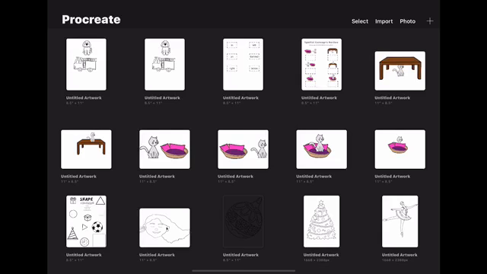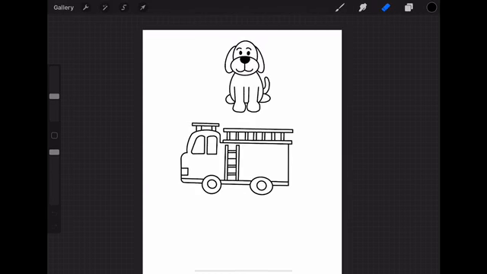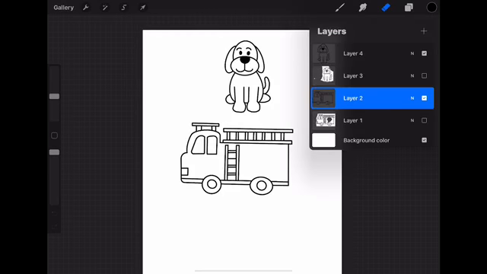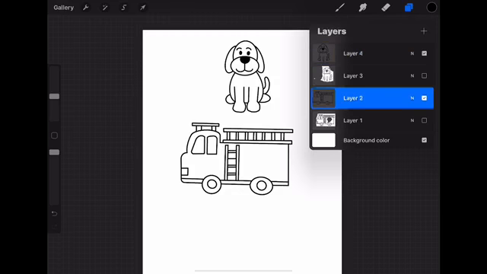So I'm going to go into the copy, and let's say I want the dog to be in front of the fire truck. If I'm thinking of it in relation to layered tracing clear paper, that means I want my dog layer, number 4, to be on top of the layer that's got my fire truck in it.